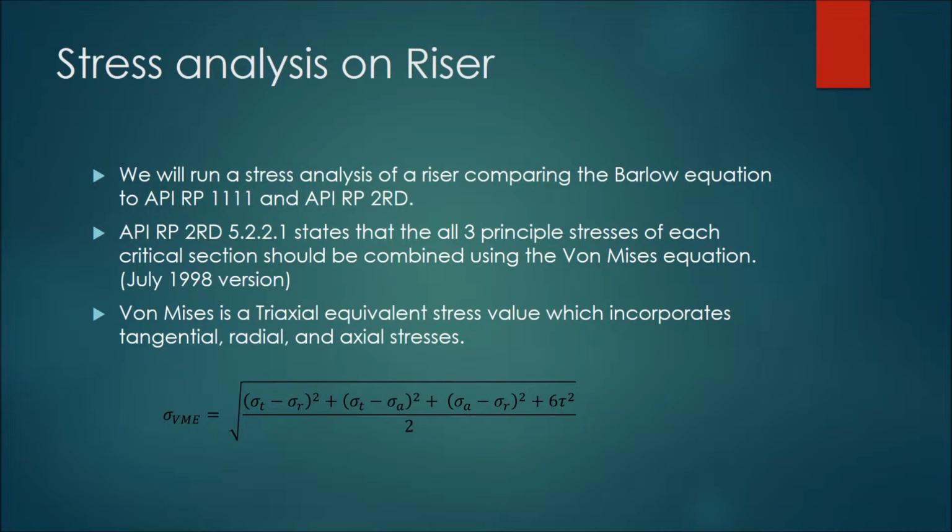Von Mises stress is a triaxial equivalent stress which represents the combined axial, tangential, and radial stresses on the pipe. This stress analysis along with API 1111 is much more accurate because it considers external hydrostatic pressure, minimum yield stress, and tensile stress on the pipe, where the Barlow equation only considers minimum yield stress of the pipe. For this reason, it may be why the Barlow equation is so conservative, because it is so simple, and in reality there are so many parameters which can either make the pipe more susceptible to failure or even stronger.